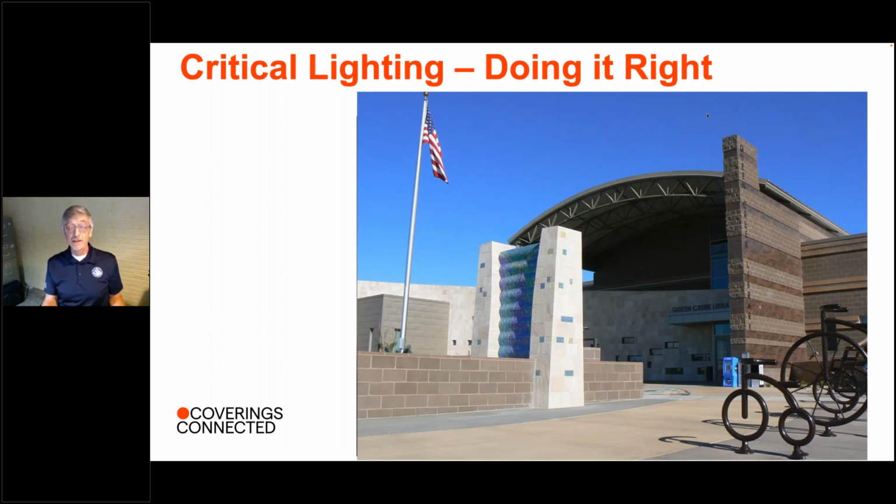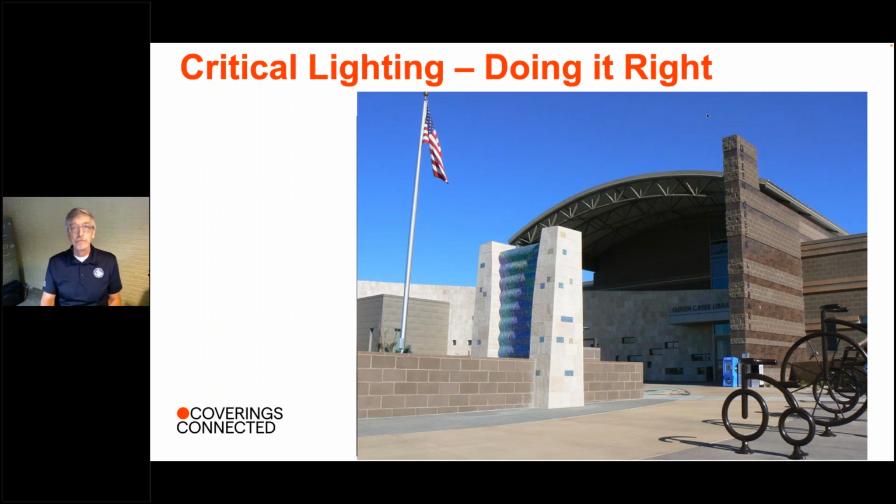Outsides of buildings have a lot of tile. Now, this structure has a lot of different types of finishes, including large format tile, some glass tile, a few other things. And you know what we have on a building like this one? We've got sunshine, we have natural light, and we can't control where that light is. That light is going to shine, maybe in this case, on every side of this building. Every side that's tiled will receive natural light, and it needs to look great. And this one certainly does, doesn't it?